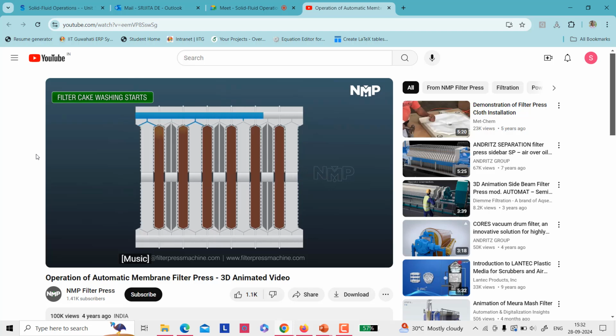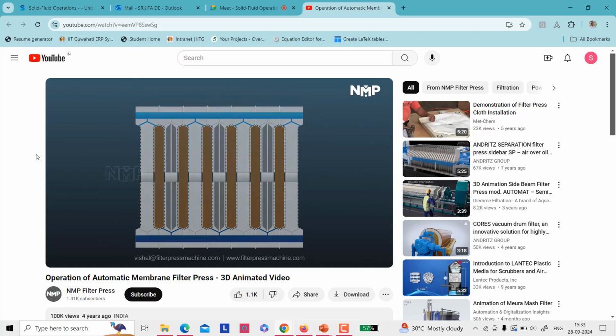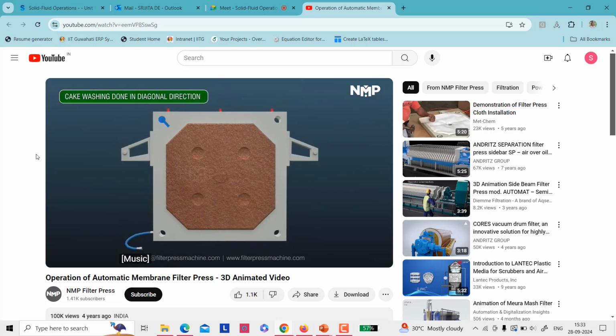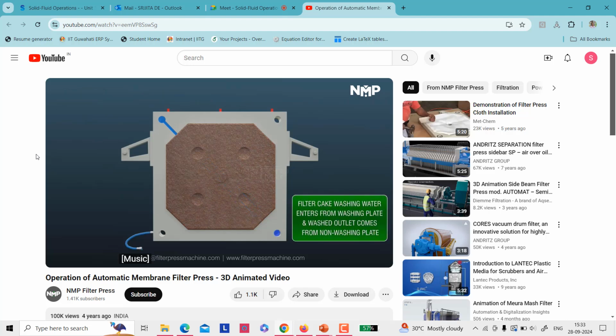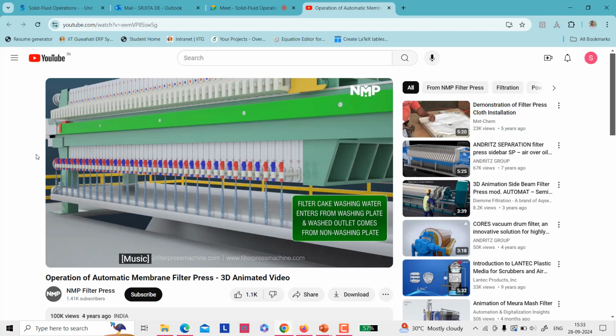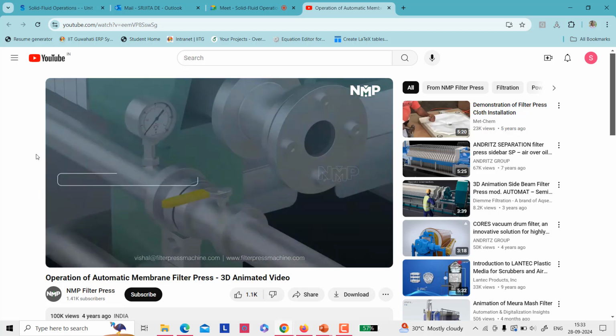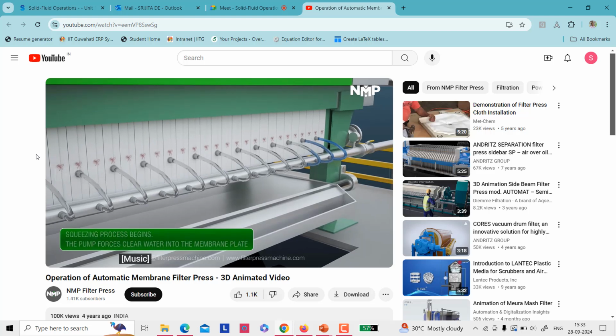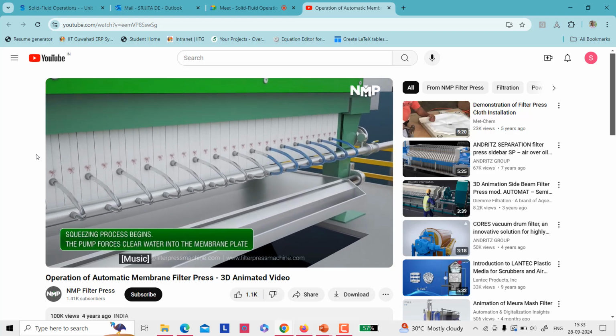So this is the membrane cleaning process. This is the clear water into the membrane plate is going.